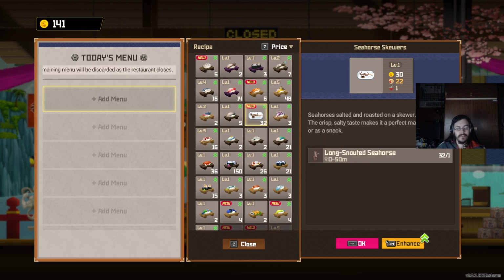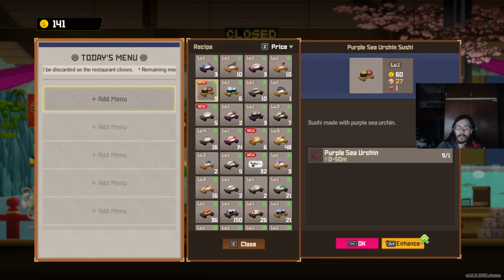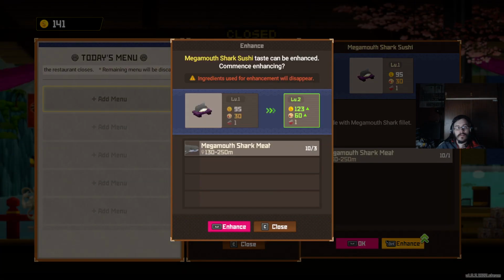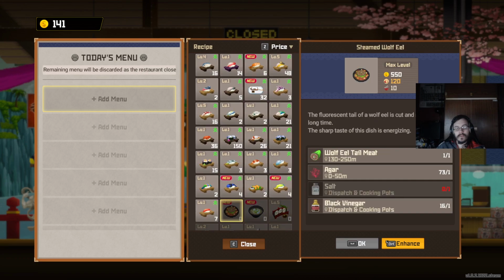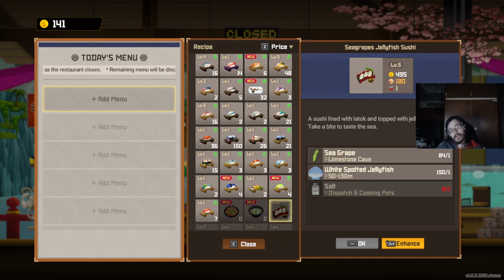I didn't get to keep my seahorses. They always went into seahorse skewers. Yes, both of these need salt as well, actually, so yeah, I really do need the salt. I'm only going to sell one of these at a time.